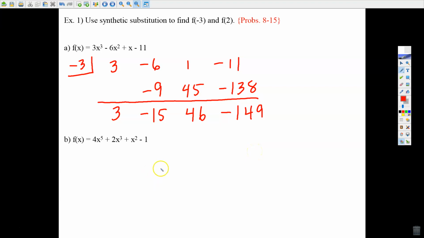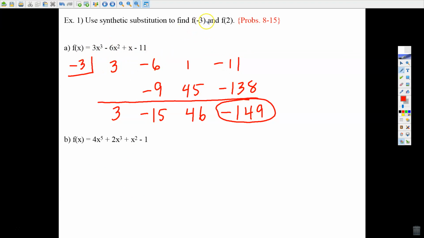Instead of just memorizing it, here's what it says. This input, when I use synthetic division, if I did do the old-fashioned way of inputting -3 into all the x's and then doing the math, I would get that output. So the remainder, using synthetic division, is the output, using the old-fashioned plug and chug. Okay? So that's basically what you're going to be doing on problems 8 through 15. I want you to show synthetic division instead of what you're used to doing, of actually inputting the number for the variable and then simplifying from there.